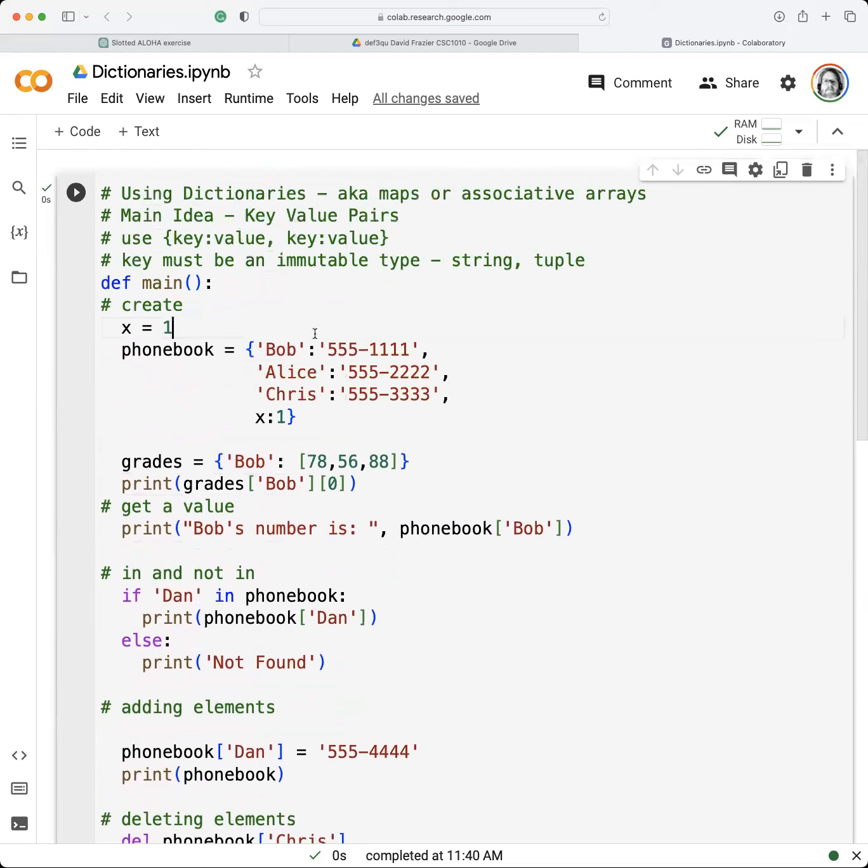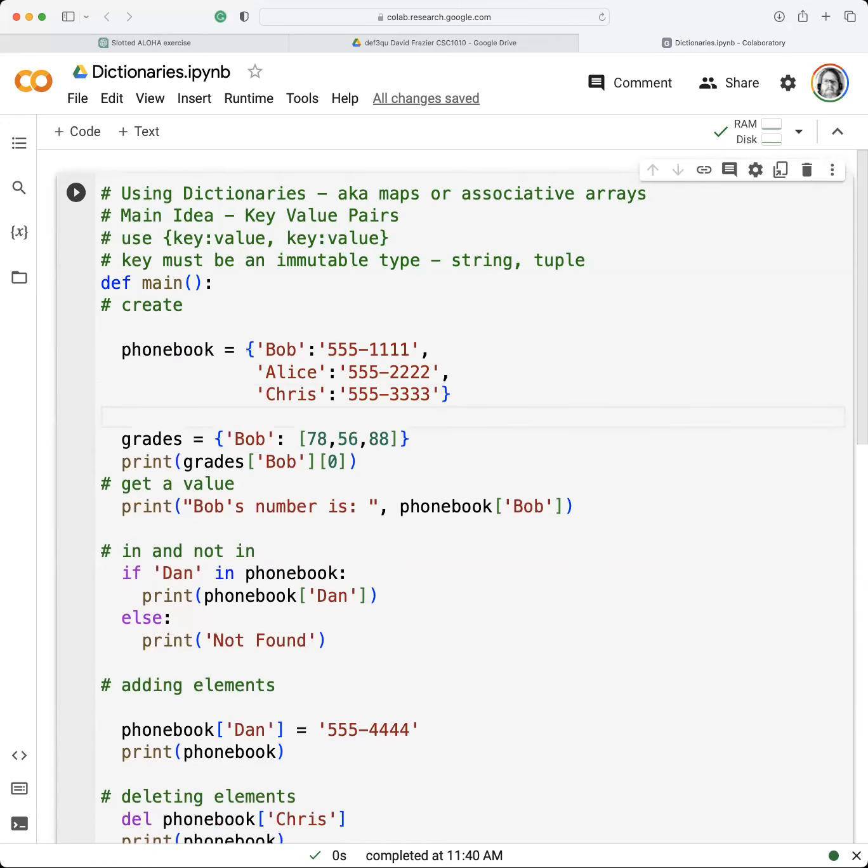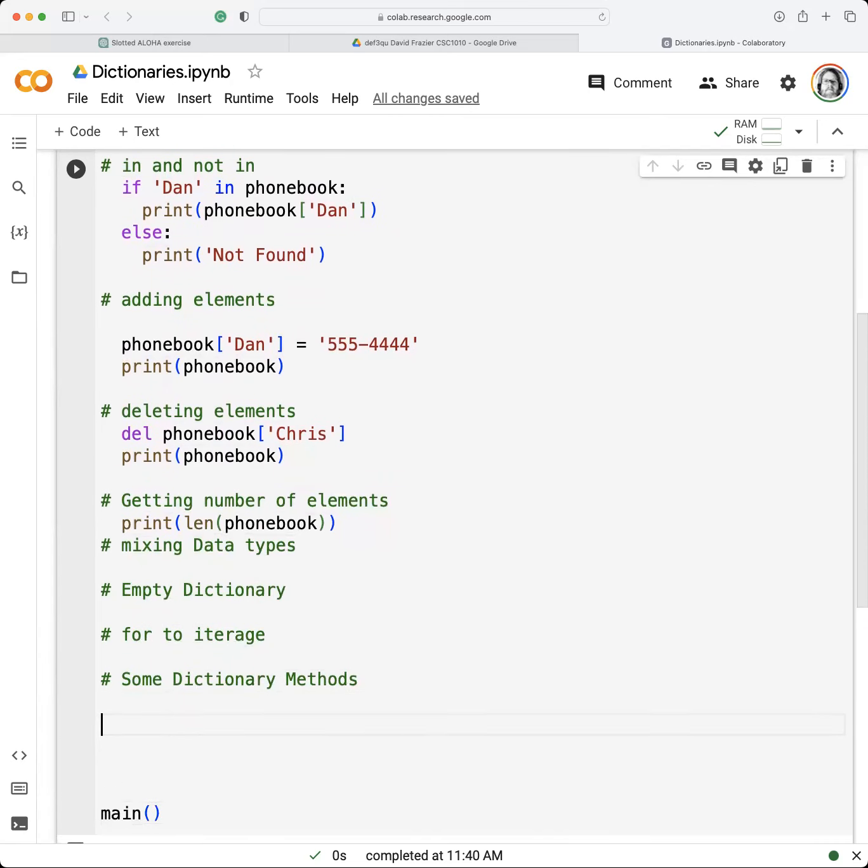Okay, you can also create an empty dictionary, as we would expect. Nothing weird there. I could just say, if I wanted it to be empty, I could do this. Okay, just the curly braces by themselves. No issues there. Okay. Once I have my dictionary, okay, and now we have, I think, 3 in ours currently. So I can do for K in phone book.